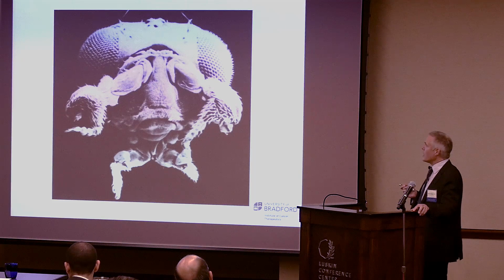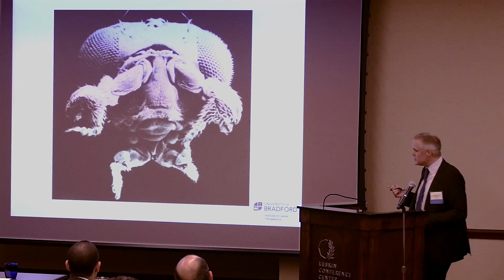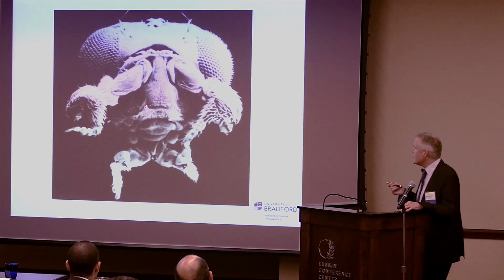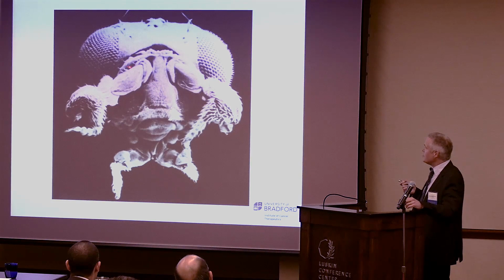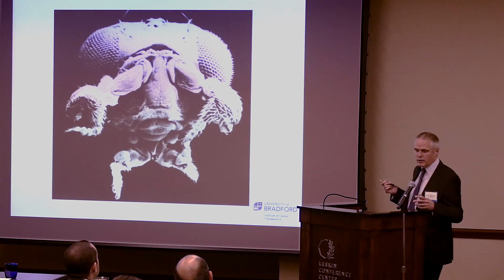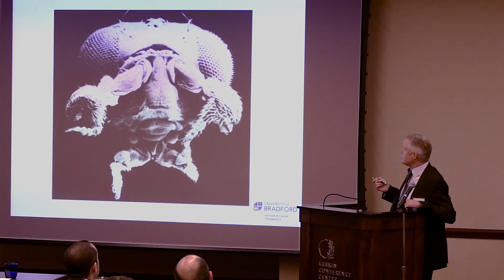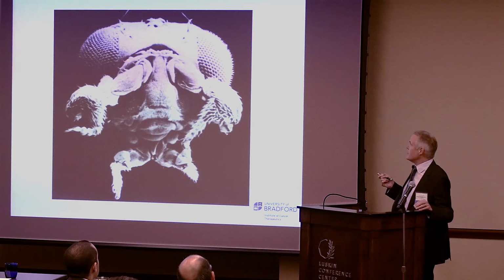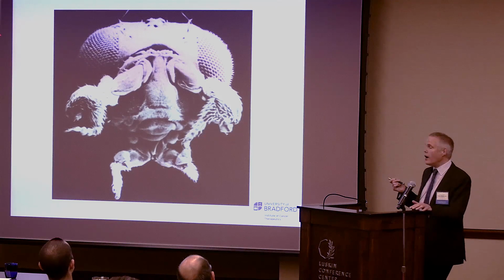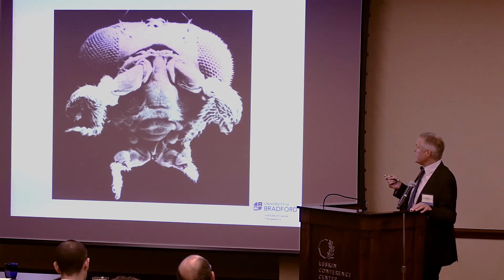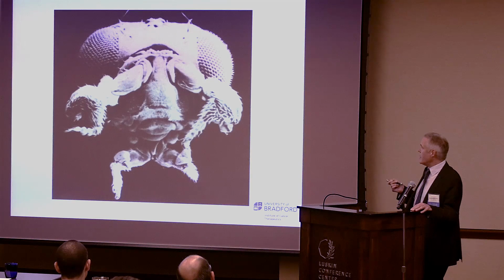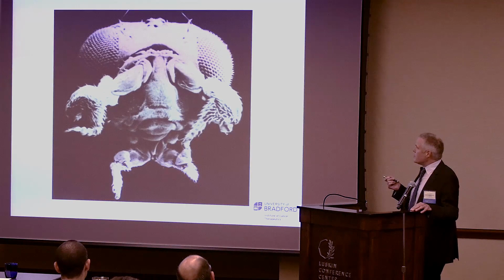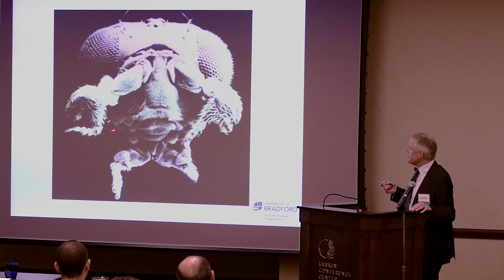And it shows the result of what happens when one of these genes goes wrong. So this is the head of a fruit fly, and you can probably see something's fairly strange about it. What's strange is that instead of having antennae on its head, it has a pair of legs, and this is the result of a single gene called antennapedia, one of these so-called HOX genes, being expressed in the wrong place, in the cells that will eventually make up the eye instead of another gene, and the result is a leg.